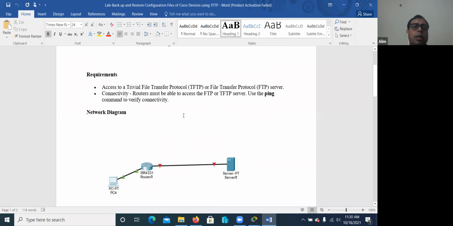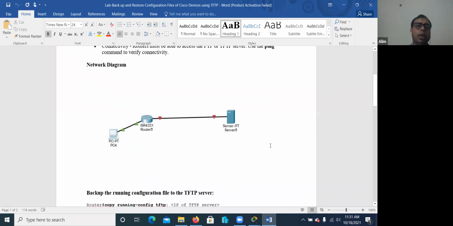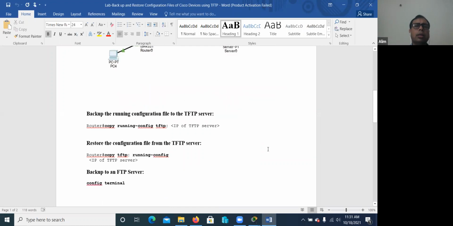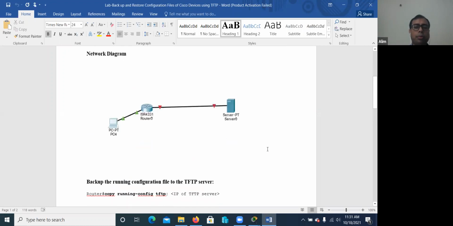But TFTP is mostly not protected using a password. FTP server is secure. So it is better to use an FTP server. But we can practice this lab with both types of servers.